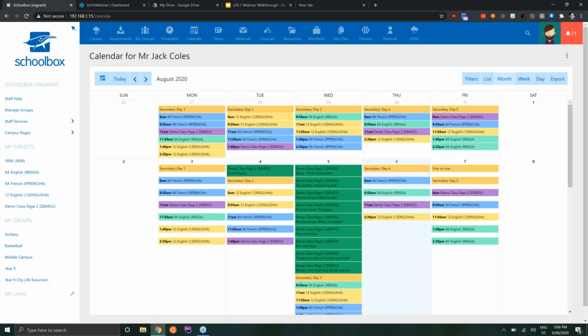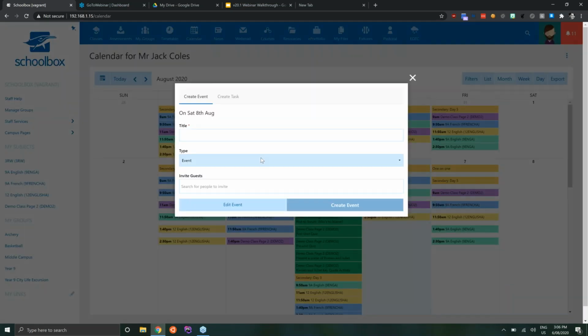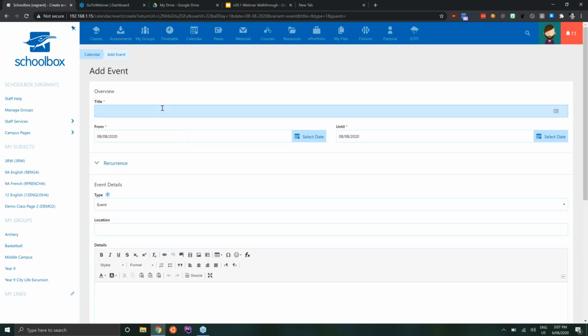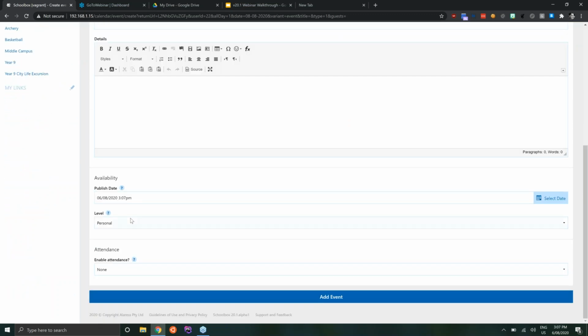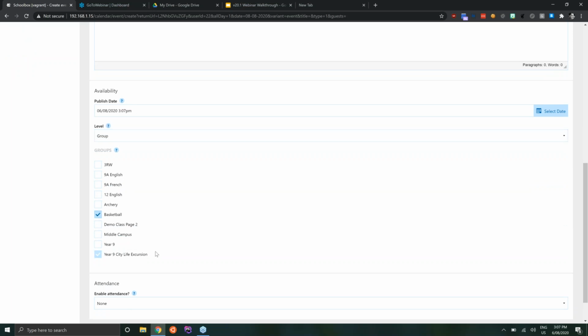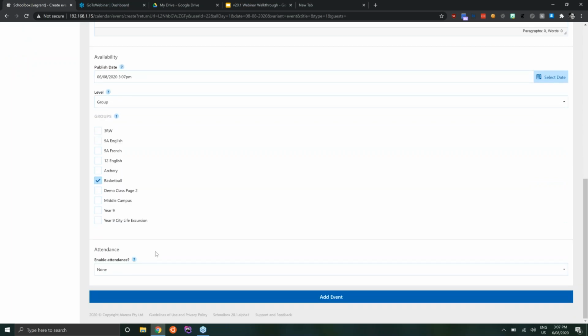But if you're looking at something more sophisticated, perhaps it's a sporting event or something more advanced, you go into the edit event settings, and from here, you're able to set all of the details about what's going on inside that event. So traditional settings like the level allows you to perhaps share that event with a team or a group or a class. And if you've got a school level event, you can also share it with a school level.